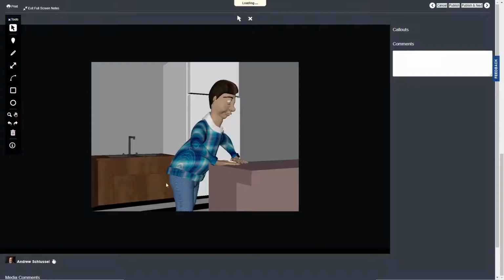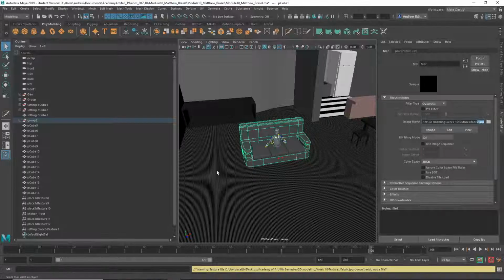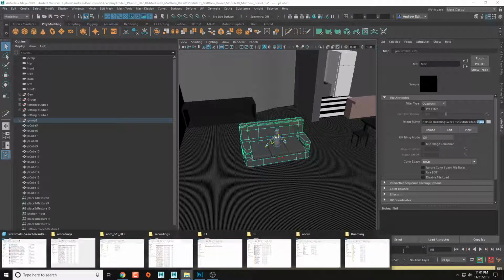It looks like you've got a few textures here and there. It looks like you have some weird procedural projection texture on your character. Let's take a look at the scene file. I can't see your textures, and I don't think what you sent me is an archive scene file.